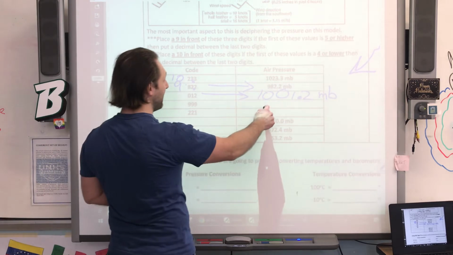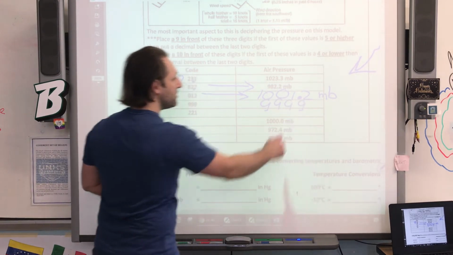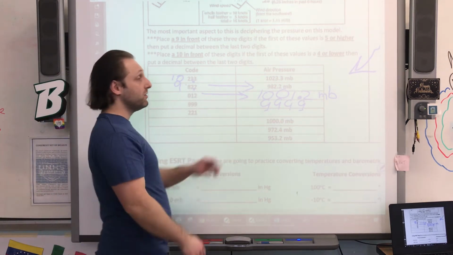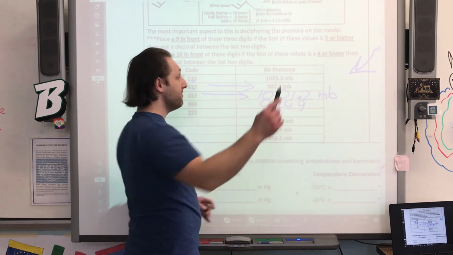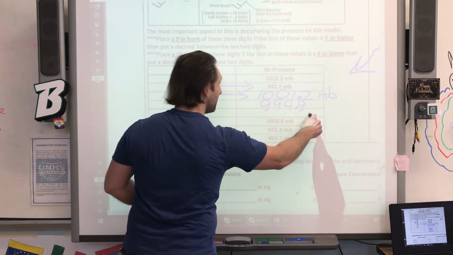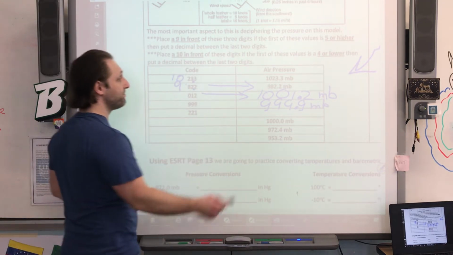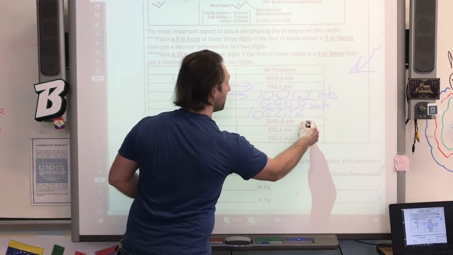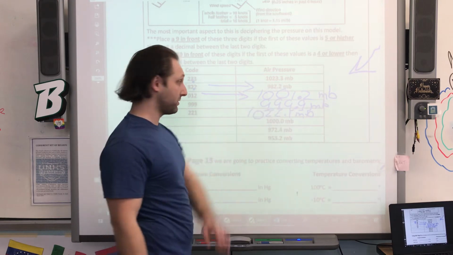999 out of 9. So that's not a G, that's the board messing up, but 999, you add a 9 in front. So you should have then 4 9s. Place the decimal in between. You have 999.9 millibars. Last one. Okay, so you get 1022.1 millibars.